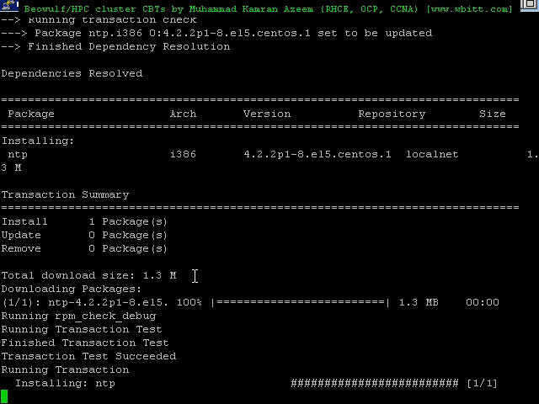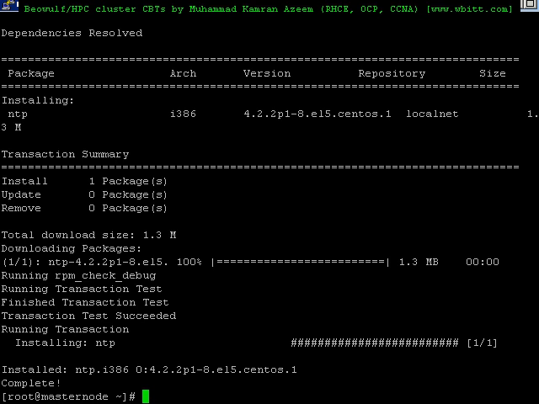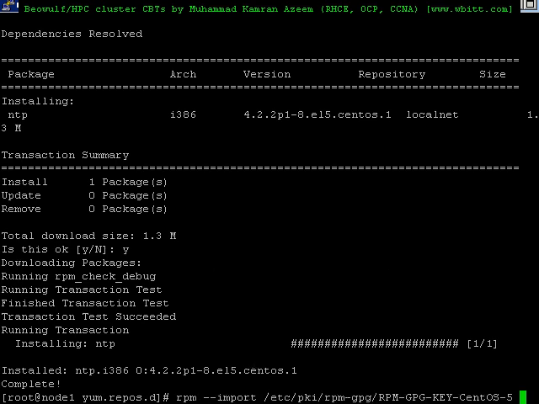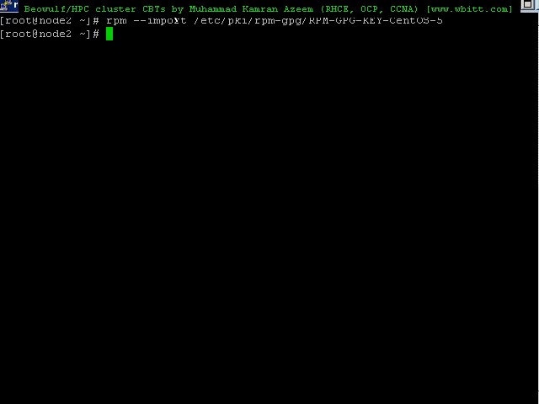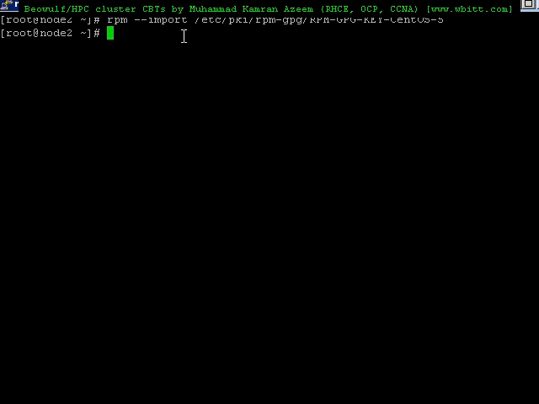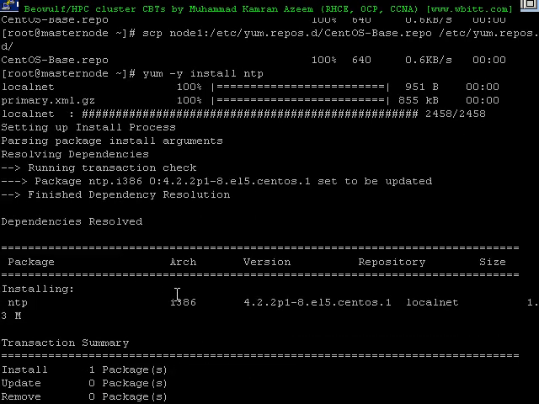NTP is installed on this one. On node 1 it's already done. I just checked that. Node 2, I'm also going to SCP the same thing.